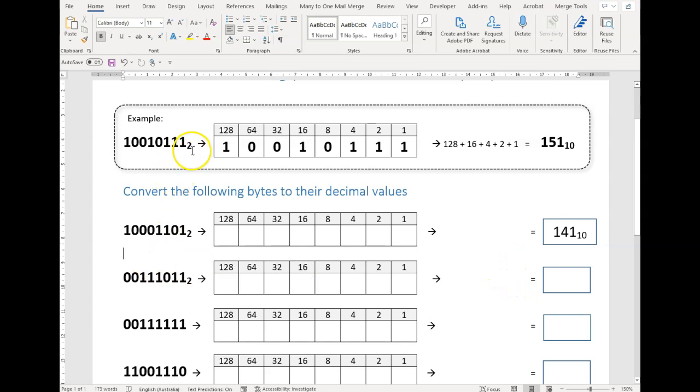But I want to see the 2s where we have binary and the 10s where we have a decimal number, so that we have now been completely accurate and showing the base 2 for binary and the base 10 for decimal numbers. So thank you everyone for that. Again, this is something we'll have gone through in class, but this quick little video is just to remind you about the change compared to the videos that are on the class page, in case you're referring back to those for some assistance.